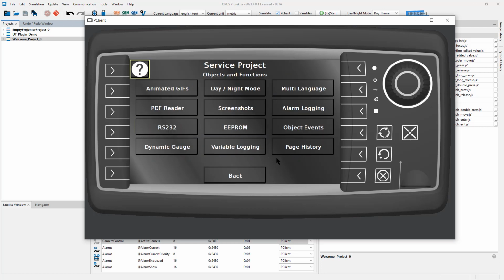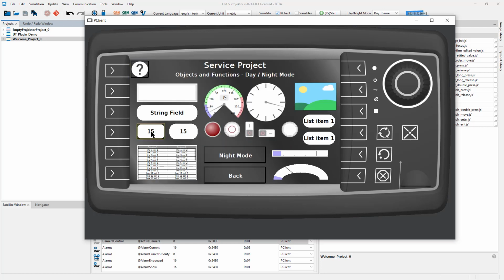Let's see, let's go here and here. Now this is editable with the encoder. I can scroll, and if I press escape, I will step out of the object. Also, most alarms can be closed using the escape key. So all this functionality was usually fixed and there was nothing to be done about it.